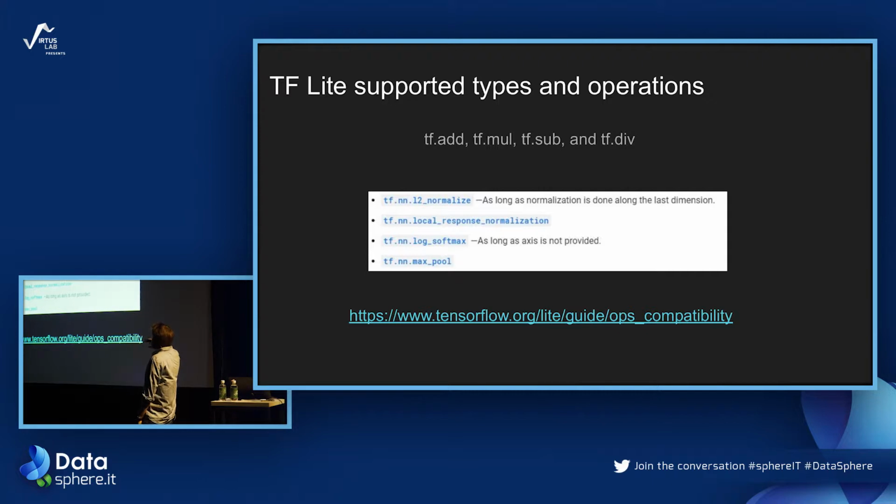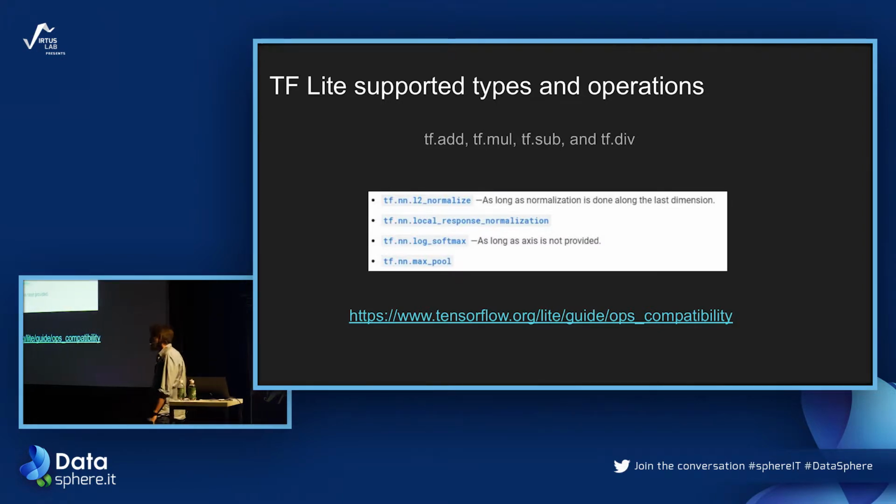So this is just an extract from their webpage. There are some operations which are fully supported, some which are conditional, so as long as something, and some aren't supported at all. For example, recurrent networks and specifically LSTMs are not supported. If you would like to check exactly the operations you need, there is a web page with the exhaustive list of things that are supported and not supported.